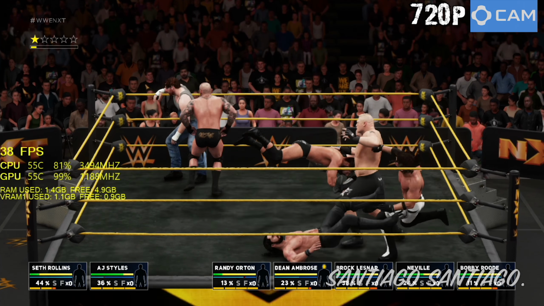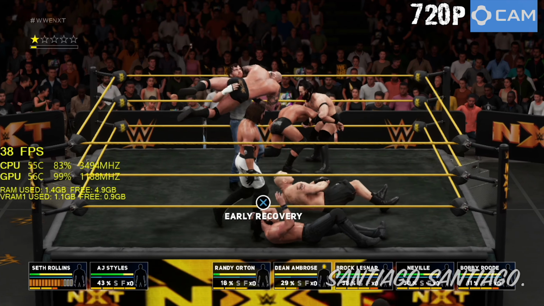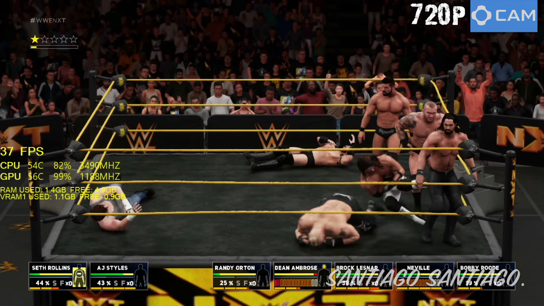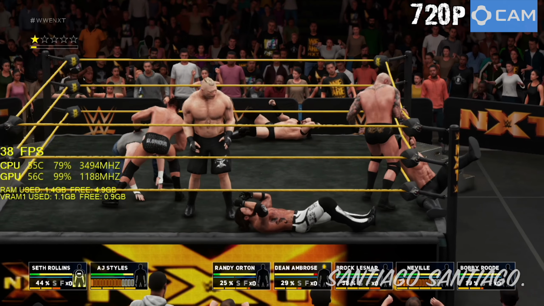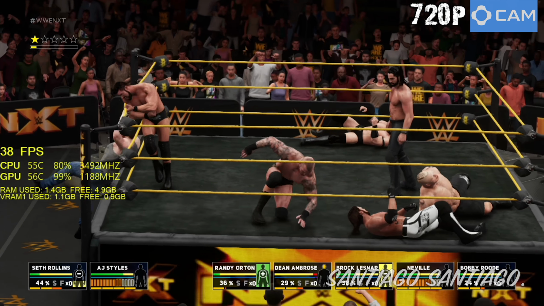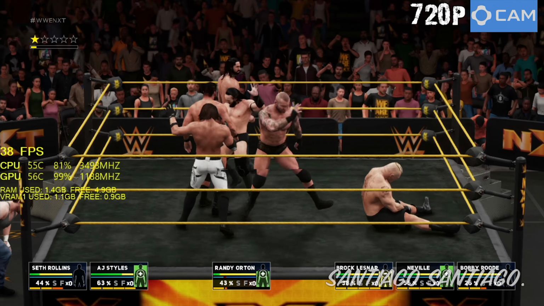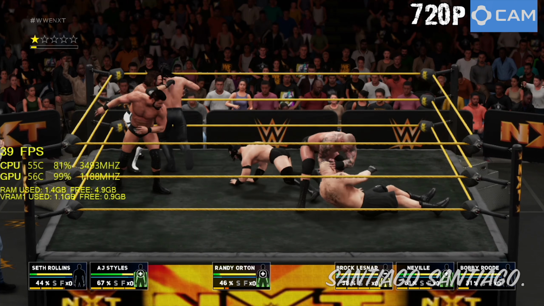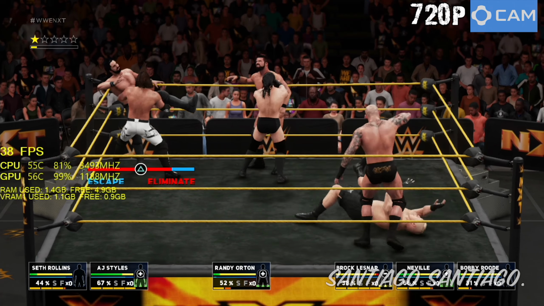Ambrose starting to struggle now. We all know, though, this guy has plenty of fight left in him. I know it's early, but if things stay the way they are, winning this match might just be a pipe dream for him. Check out Bobby Roode's offense. Lands the elbow drop. Nice job by Randy Orton there.